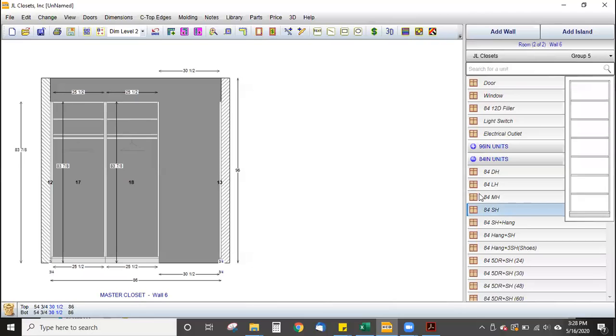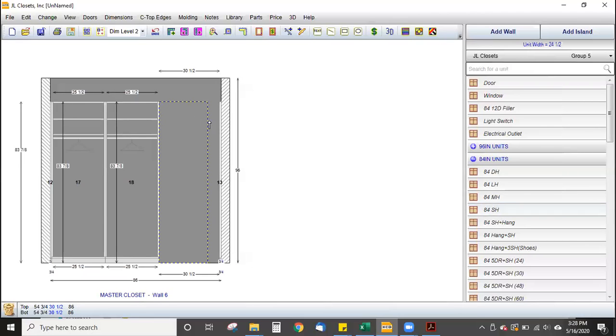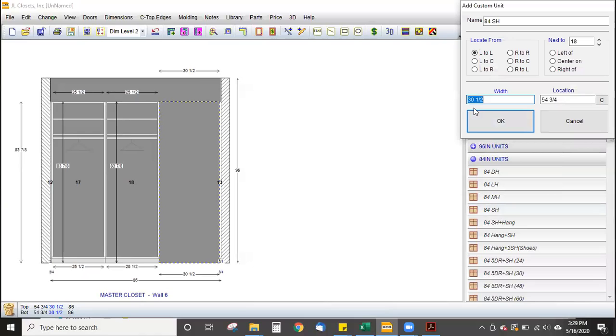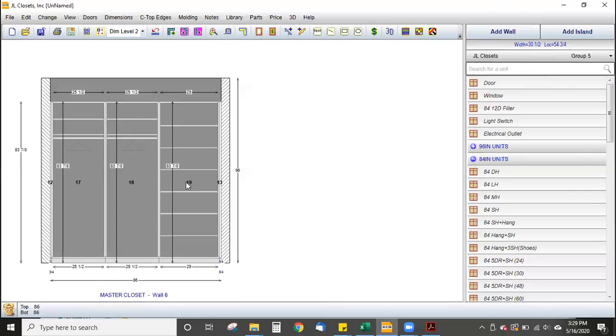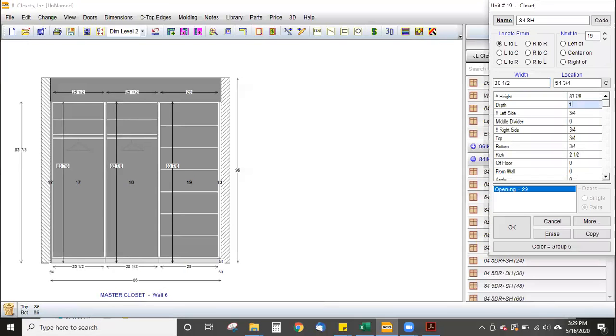And then she wanted a shelving unit because her house doesn't have much storage. So this is going to be linen storage. So this is a shelving unit that will be deeper than 12 inches because this is going to store towels and blankets and anything else. So it needs to be deeper than the 12, but that return wall is only 16 inches. It's actually 16 and a half, so we're going to do a 16-inch unit. I'm going to double click on the unit and make it 16 inches.